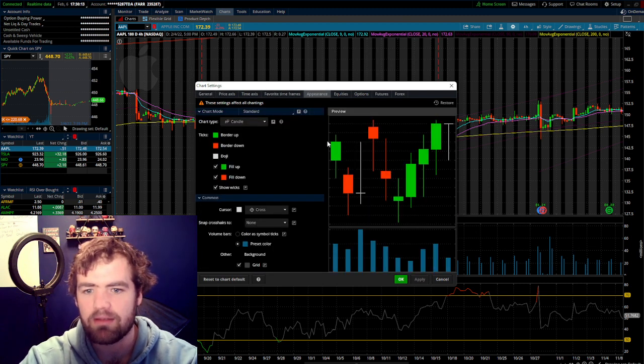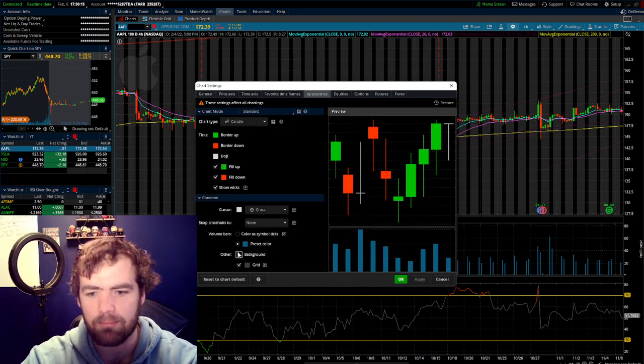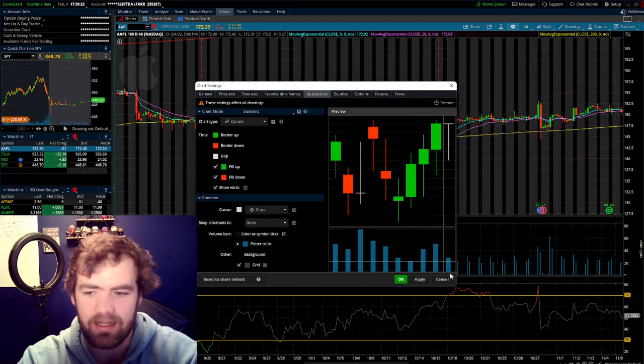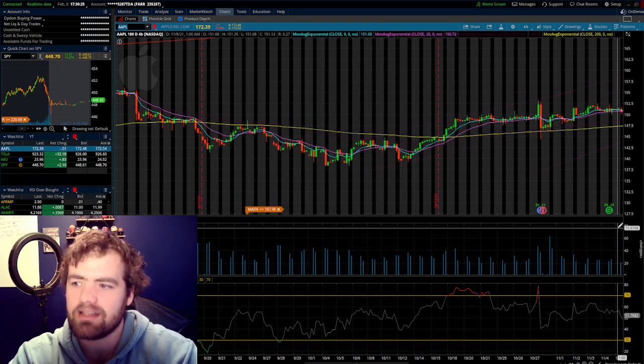For me, I want to make my appearance very easy, so I leave it at black. And I want to make sure that this is filled up, because most of the time it's going to look like this. I think it looks better and it's easier to look at like that. So make sure it's set like that.